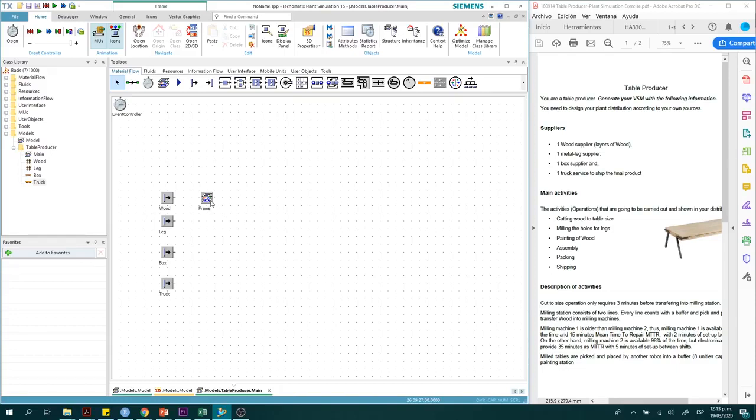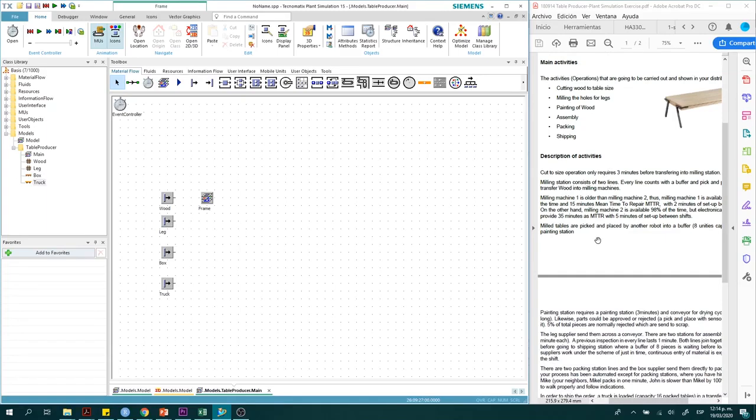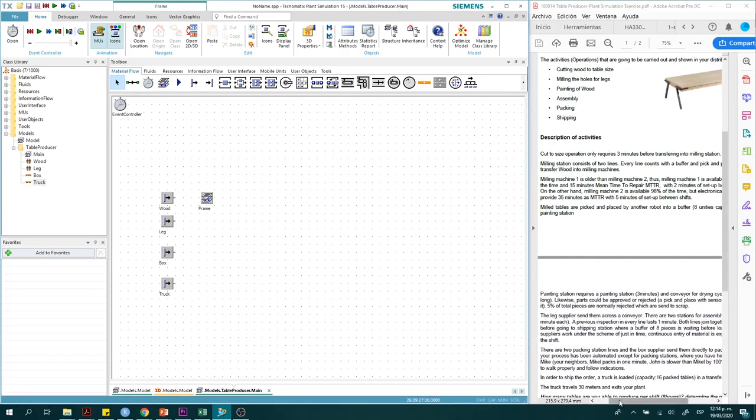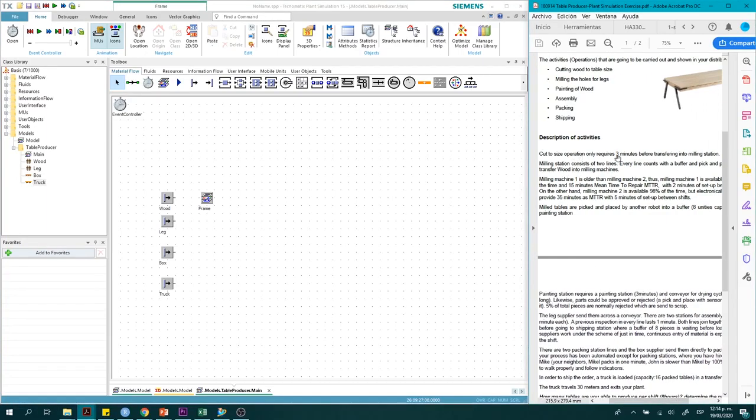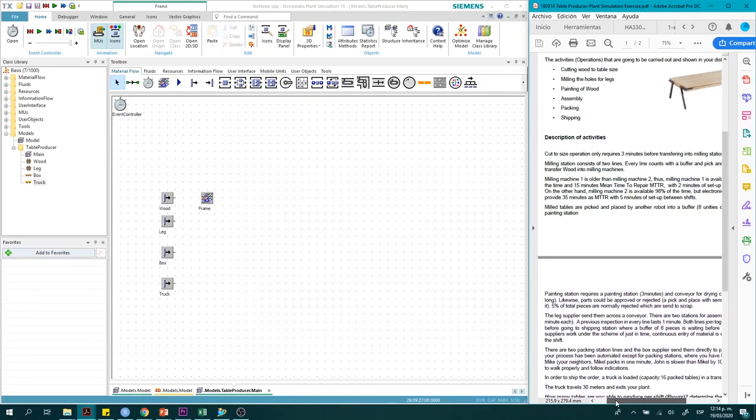So basically, if you start reading the description of activities, you have the cut to size operation, and then you have the milling station. And the milling station consists of two lines, whilst the cutting station just requires one machine.